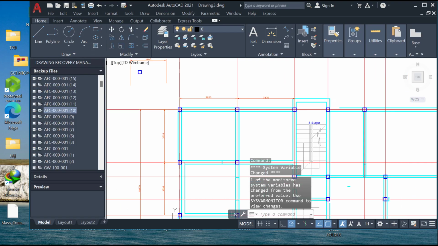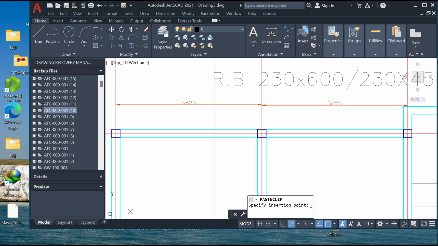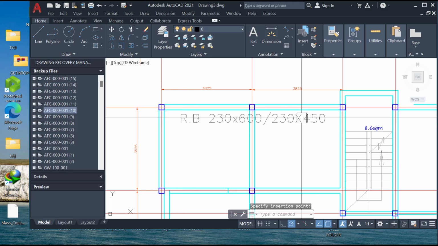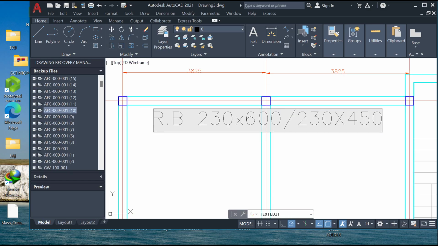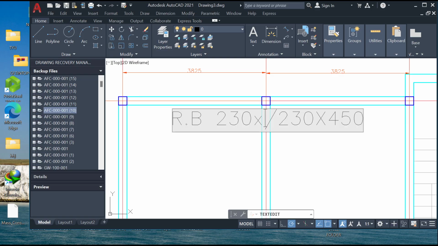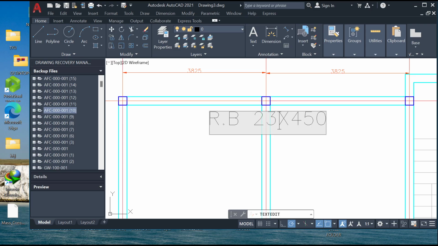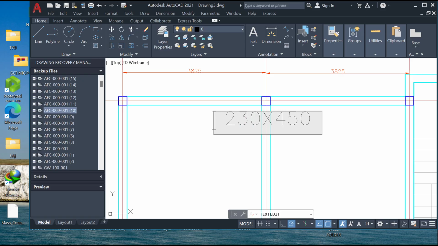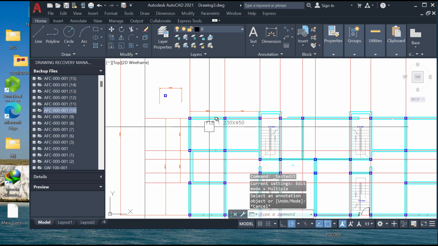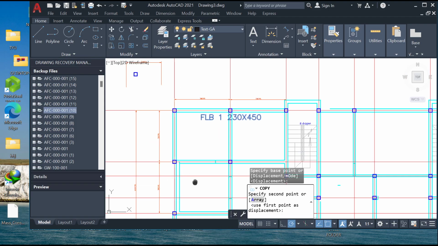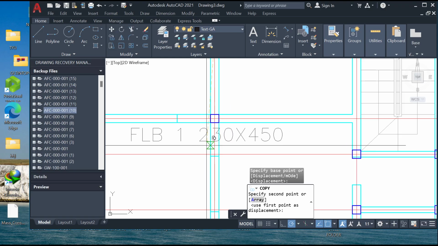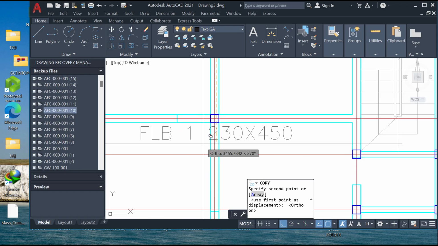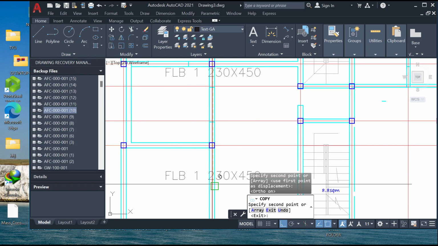Okay, so just for the nomenclature purpose, I actually plan to use a beam of 230 by 450 for the beam. If it then fails, then we can increase it to 600. Are we together? So you can say floor beam 1. So all this is floor beam 1, so just copy this. You will be giving it a name of your choice that you want.